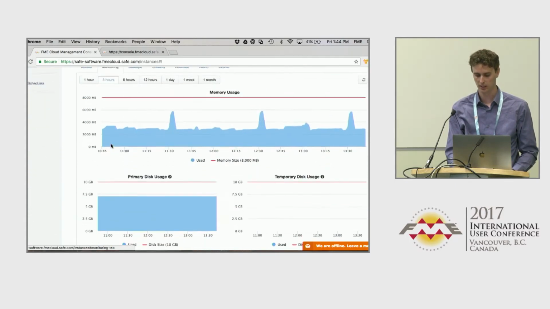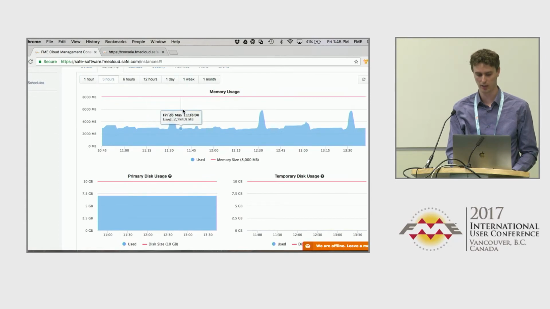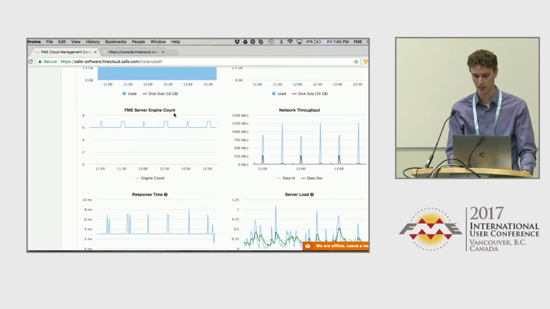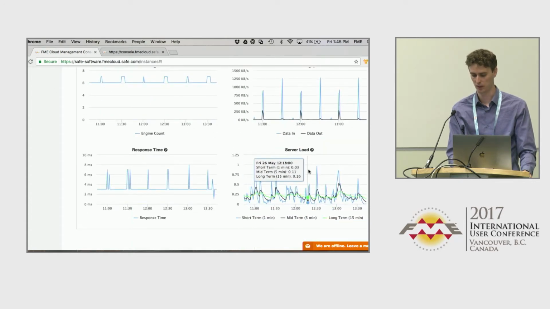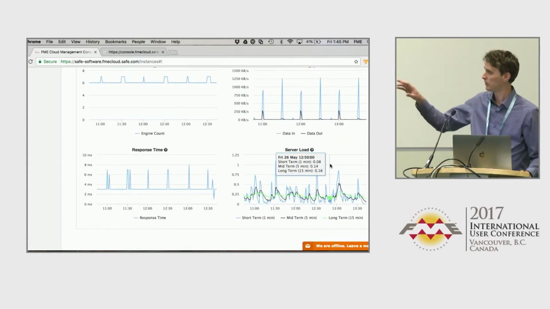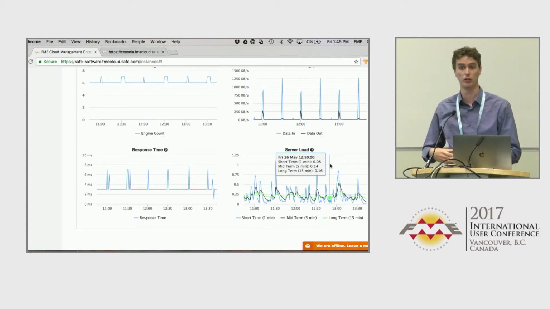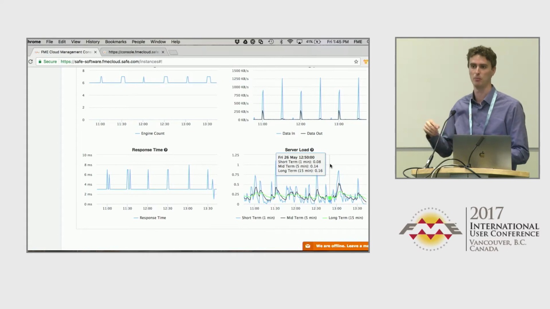So you can see there's a decent amount of load on here. We've got 8 gigabytes of RAM. Sometimes we're spiking up to 6 gig. There's a decent amount of server load on here as well. So I just want to put an alert in because we might have an issue when we launch a new release and everyone's opening Workbench. We might need to scale up this instance potentially.